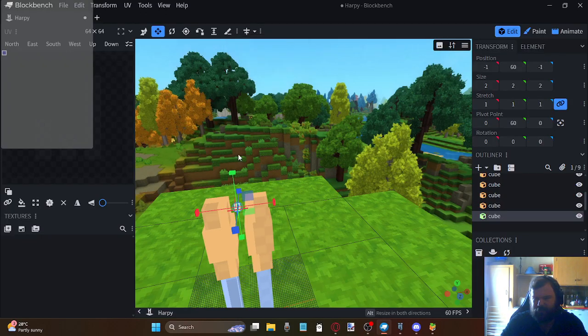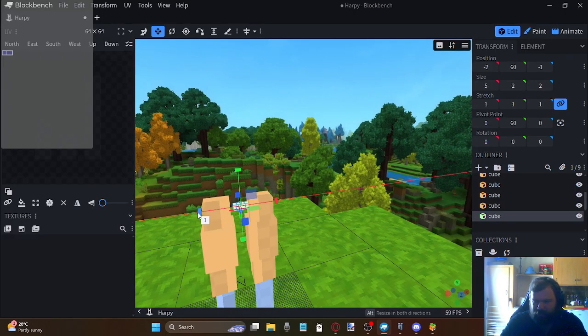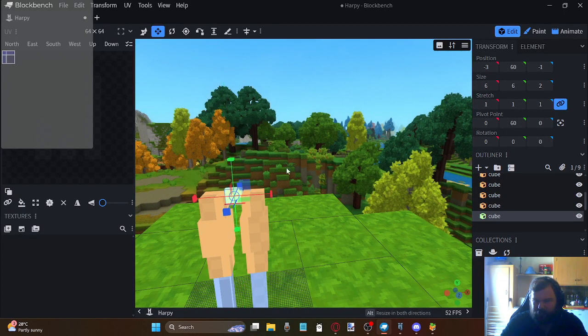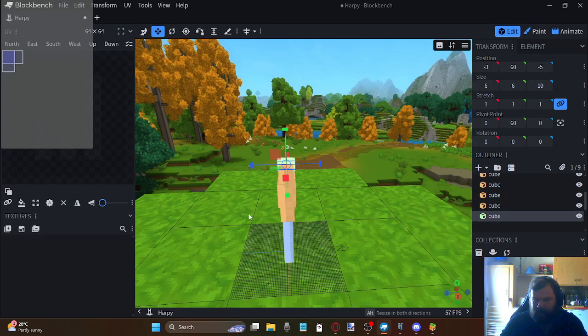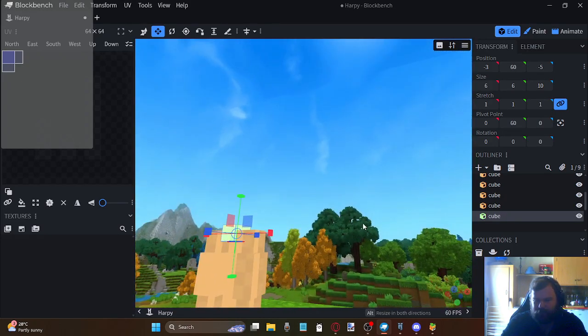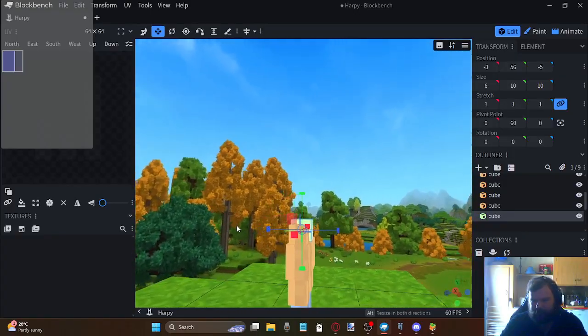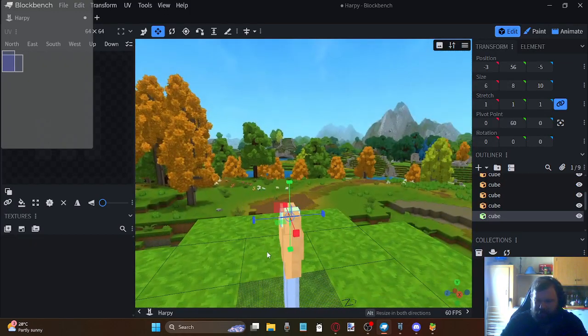Alright, so 2 in that direction, 2 in this direction, and just to make sure I'm not overlapping anything, I'm just going to do that. Right, and I think I'm going to lower this one a little bit more. Lower that to there.